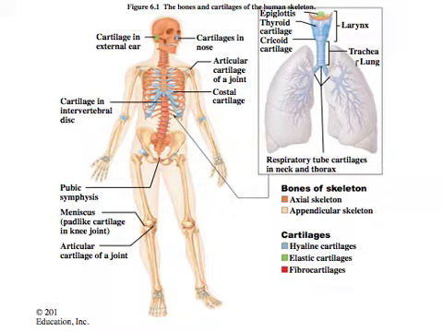It is watery, it resists compression, and in many ways it's actually very similar to bone, but it has some very specific differentiations as well. What we're looking at in this picture is mostly bone. That's probably what you're seeing now, but what I want to point out, first of all, there's the axial skeleton, which makes up the main part of your torso and your head. And then there's the appendicular skeleton, which includes your appendages, including the pectoral girdle and your pelvic girdle, which surrounds your hips, and your pectoral girdle, which surrounds your shoulders.